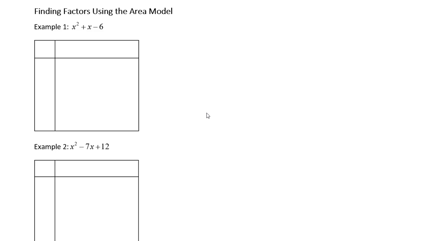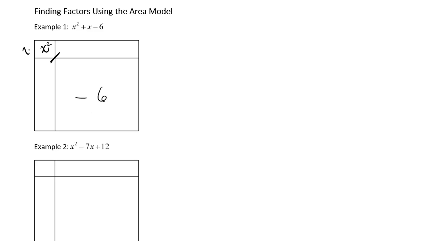This next method for factoring is using a visual representation of something called an area model, and this is taking the pieces of a trinomial and putting them into an area model. So we know that x squared would have to go up here in the top left corner, and -6 has to be in the bottom right corner of this area model. Now somehow these other two pieces, the remaining areas, have to add up to an x value.